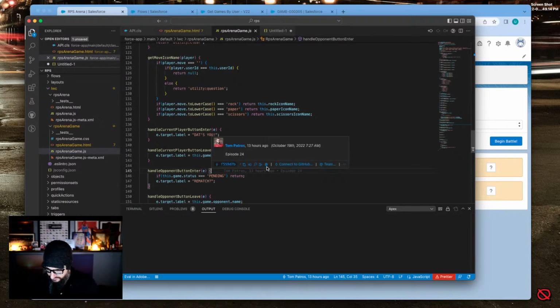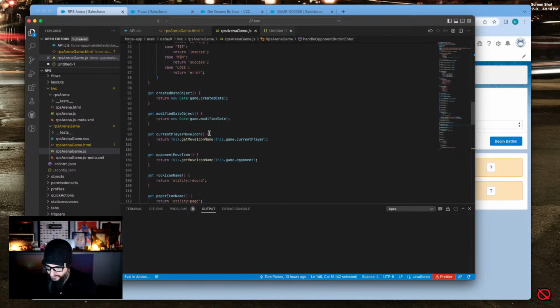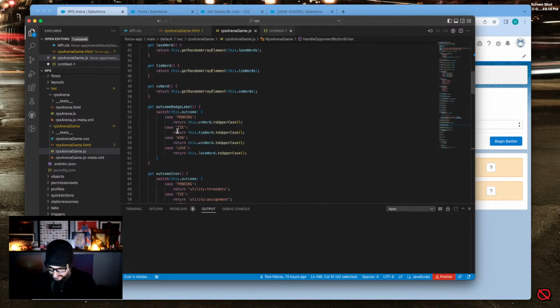Handle opponent button enter. And we actually have that in place. Oh, wait. The status is not.